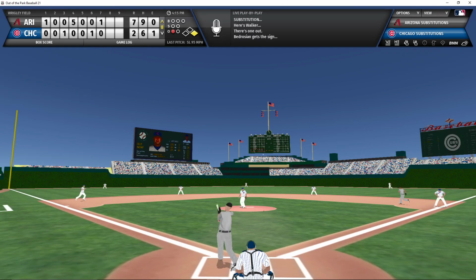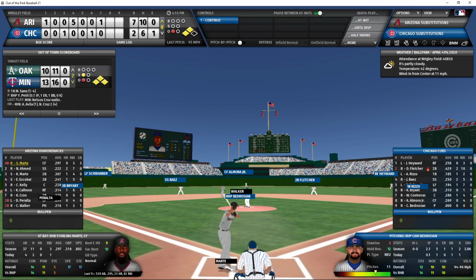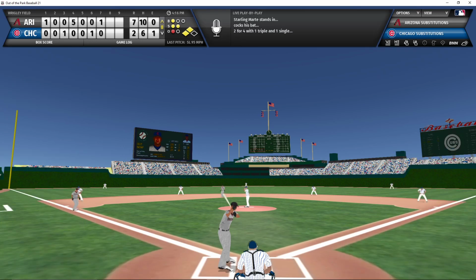Here's the pitch. He hits it on a line at center field that goes over Almora's head. The runner is going for third. The batter stops at second. So the Diamondbacks now have one out. Walker on second, Peralta on third, and Marte up to bat. I wonder if this would be a spot where you would consider intentionally walking Marte to pitch the next batter, Ahmed. Would set up the potential inning double play.